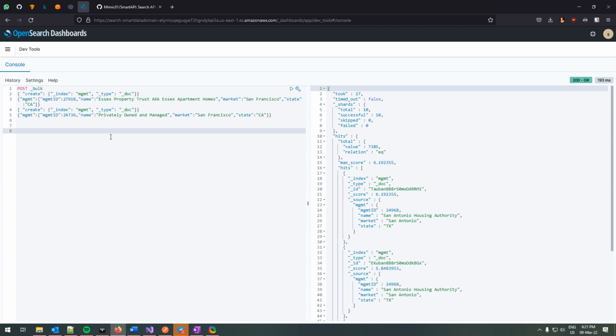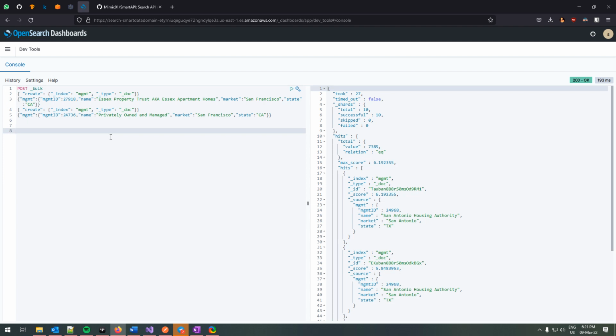So instead of taking more time trying to make it work through Postman, or making code on Visual Studio to make an automated upload, I uploaded everything through this console, both files, management.json and properties.json.